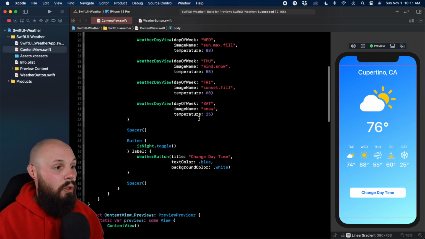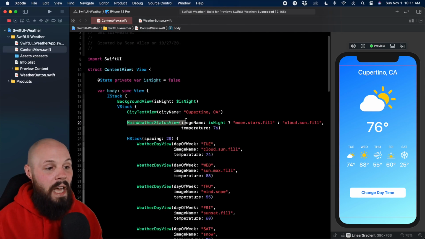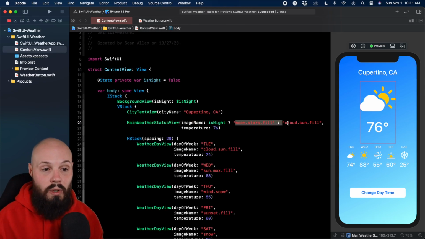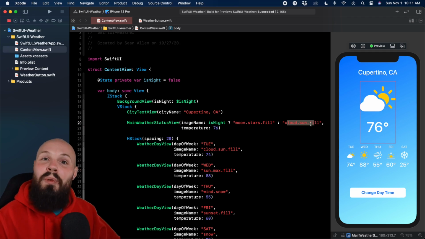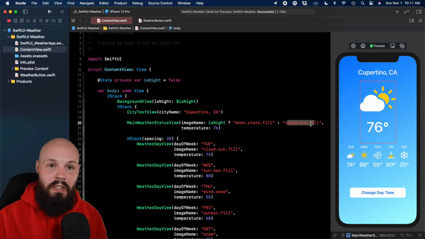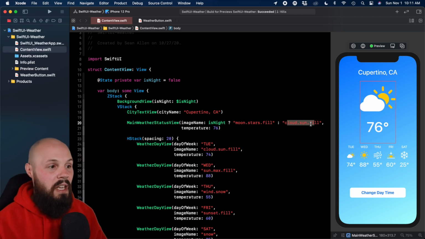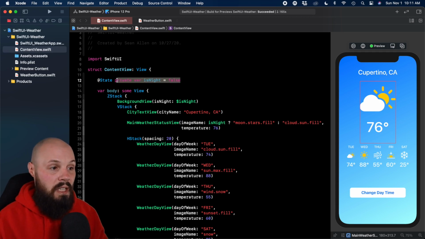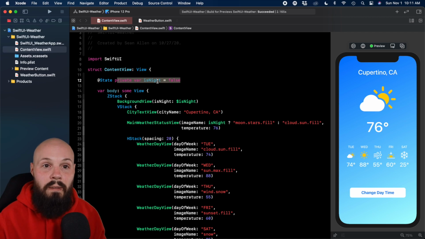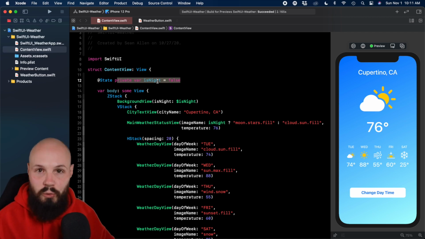We've already set up the rules, right? Same thing for our main weather status view, where we either show the moon or the cloud and the sun. We've set up the rules for both states. It knows it. That's why that code path where you're updating the UI completely goes away. And you don't have to worry about your UI always being in sync, because if you set everything up correctly, all you do is change the data source, the isNight, to true or false, and our UI just follows the rules and it knows what to show.